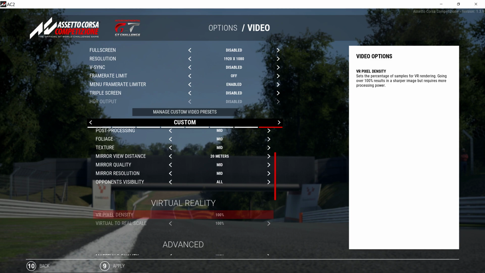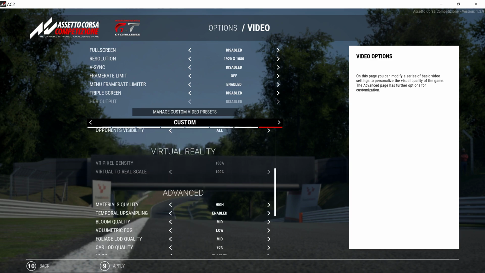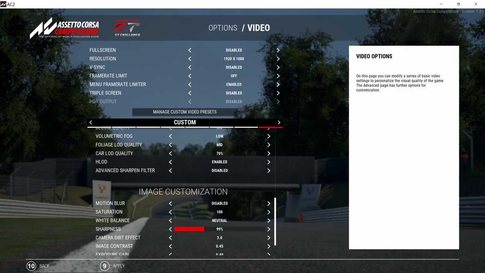Virtual reality, obviously I'm recording off my screen and running the game in 2D mode at the moment, so this is set to 100% default. In VR, I either set it to 135 or 140%. If we go down to advanced, that's what I currently have it set to.